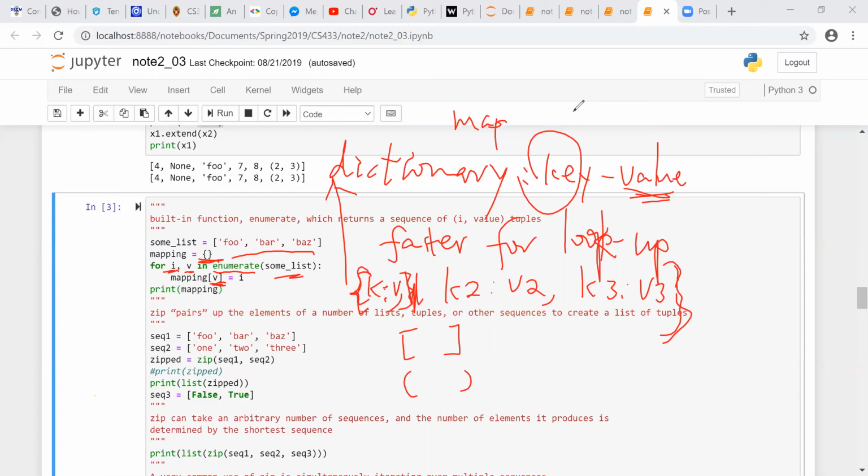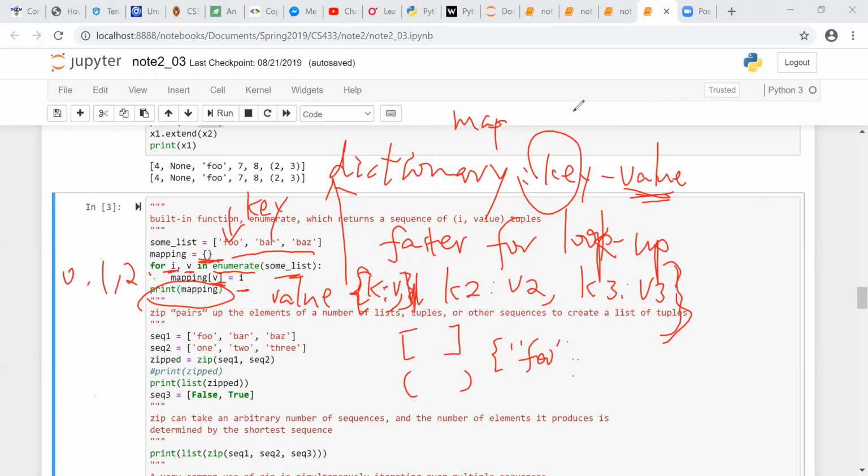So v you get from the list, and i over here is 0, 1, 2, 3, 4, 5, based on the length of the list. And over here, key, you get the key from this list. And this part is the value.